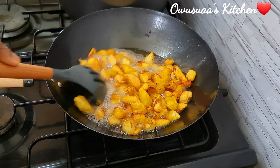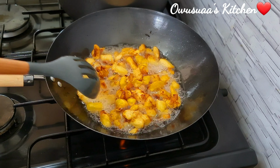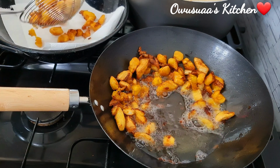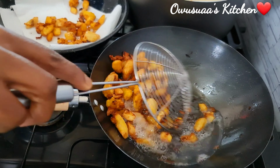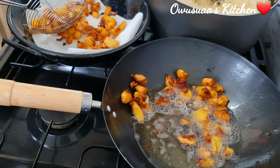Once the plantains turn nice and golden, go ahead and scoop them, and you want to put them on a kitchen towel or a tissue and spread them apart so it is not too soft in the end. And also soak some of the oil.